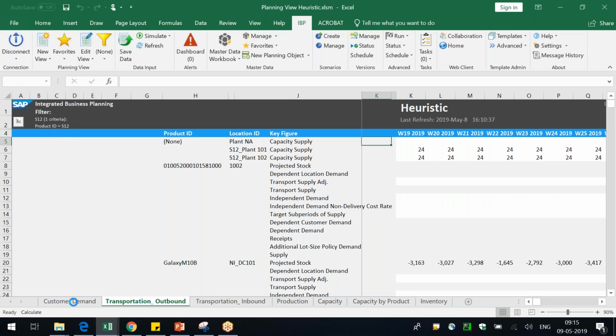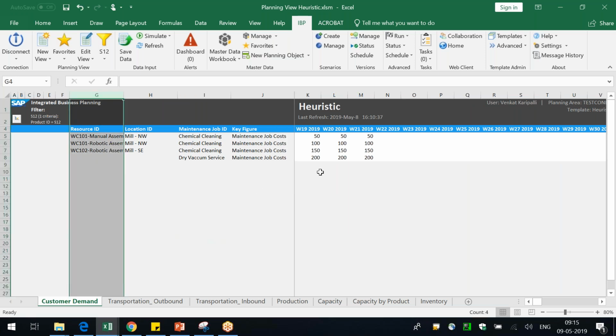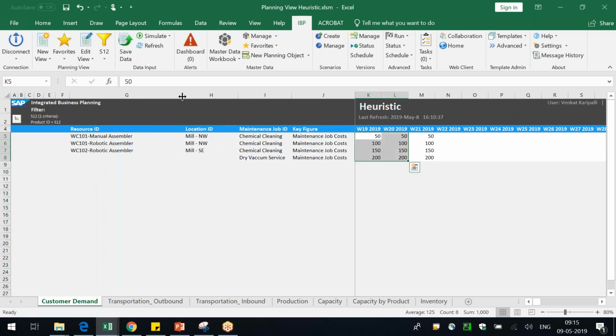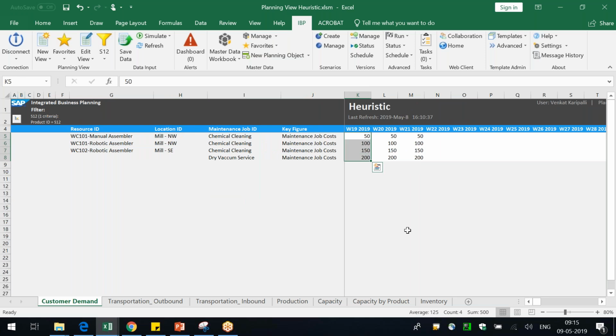We are in a different tab. Let's come to our customer. We have the costs. Yeah, so this is the data. This is the cost. So now I'm talking about request level, right? So if I take off these two levels, what will the system do? The system does the summation of 500, and it will give me the 500 here, 500 here, 500 here.